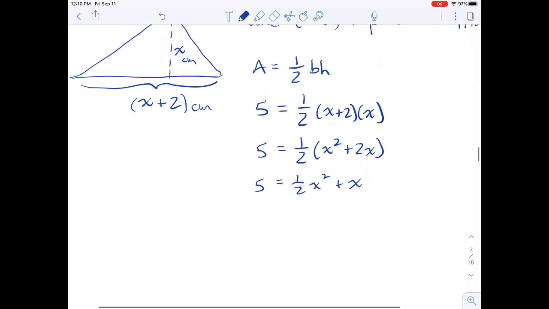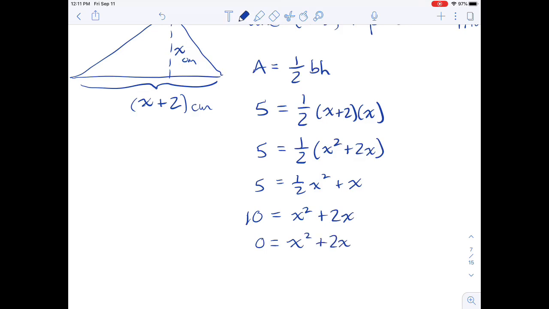plus x. But when I work with fractions in an equation, there's always a way I can get rid of fractions. And that would be just by trying to find something I can multiply both sides by. So if I multiply everything on both sides by 2, then I end up with an equation that is still equivalent to what I had. But now I don't have any fractions. And so if I rearrange this, it's a much nicer, proper standard form quadratic.